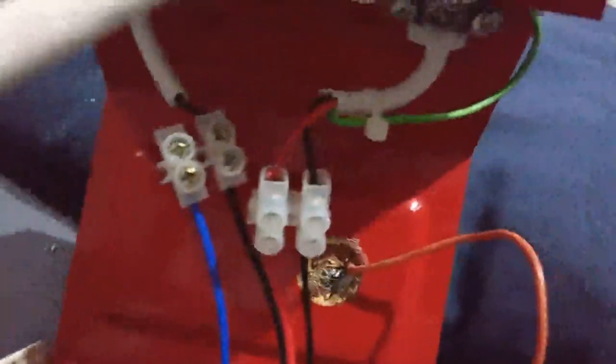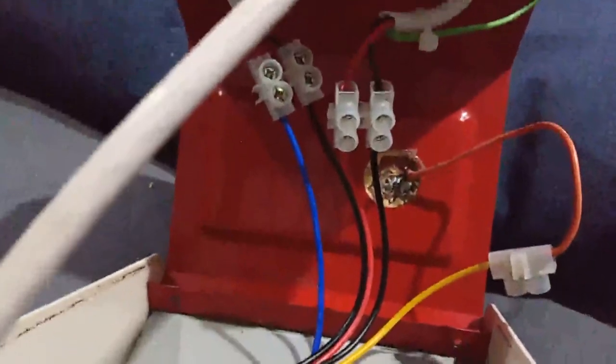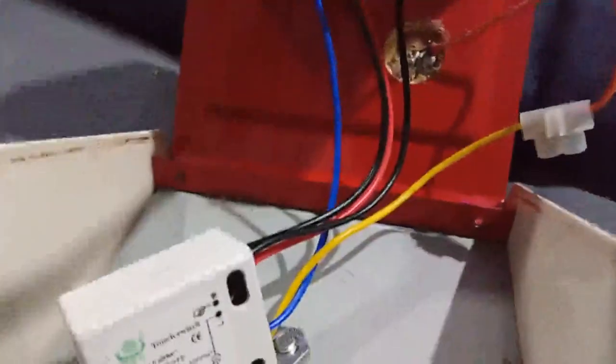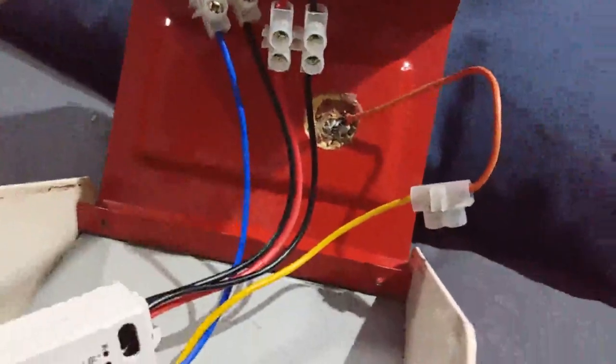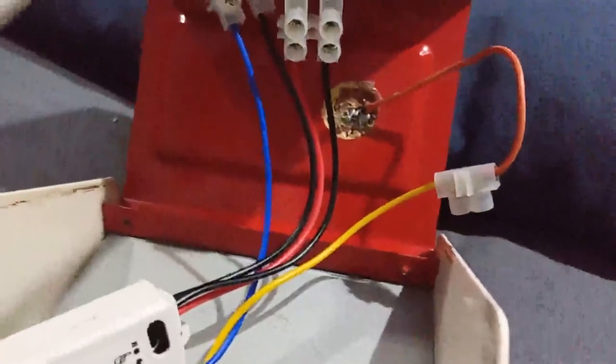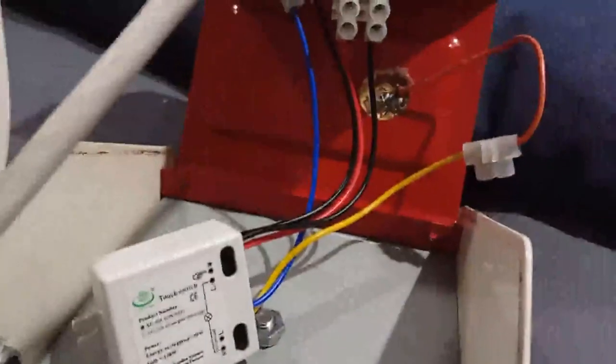There's green going to the case, and red and black coming in on this cord. That's old color codes — instead of blue for neutral, black would be neutral and red would be phase, same as brown. The yellow one is going off to some sort of coating going up to the static pad. Let's see what we can do with it.